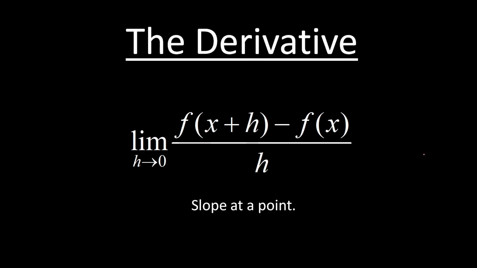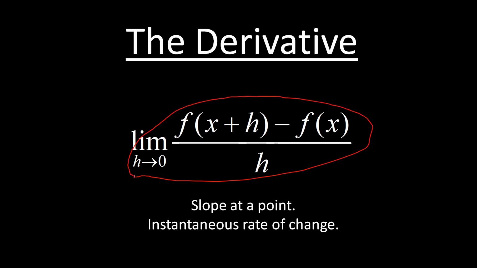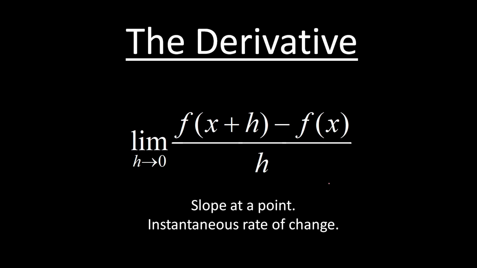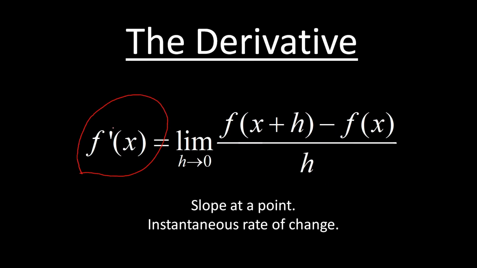The derivative is the slope at a point. So you pick some point on a function, and the derivative will give you the slope at that point. It's also commonly called the instantaneous rate of change. Words that just mean the same thing in this context here. And because the derivative is such a huge deal, it also gets its own notation. And we call this notation f prime x. So that is an apostrophe there, but commonly said f prime of x. So not quite sure why that's called prime, but that's what's commonly said, f prime of x. That is the derivative, and it gets its own notation even.